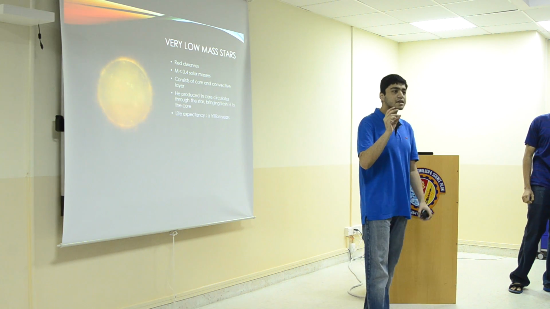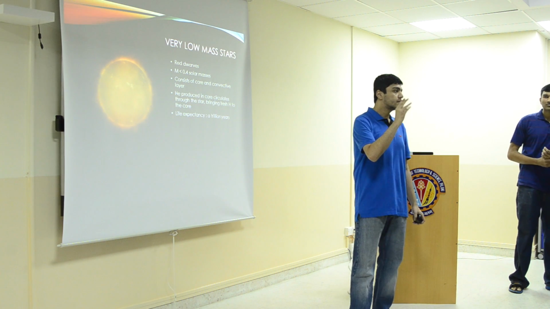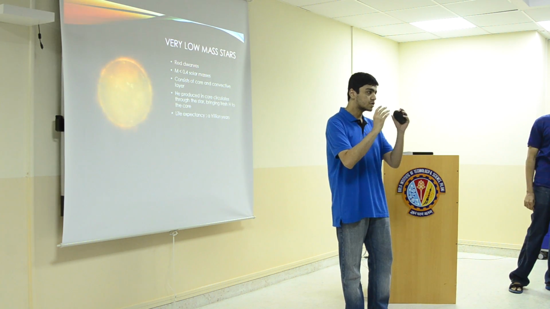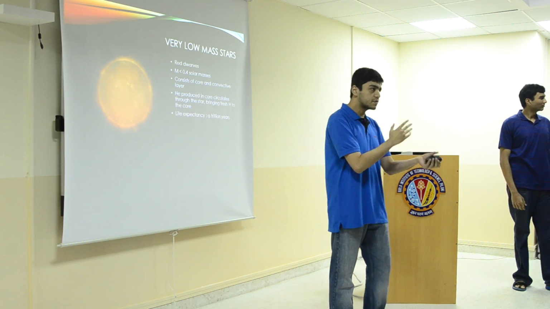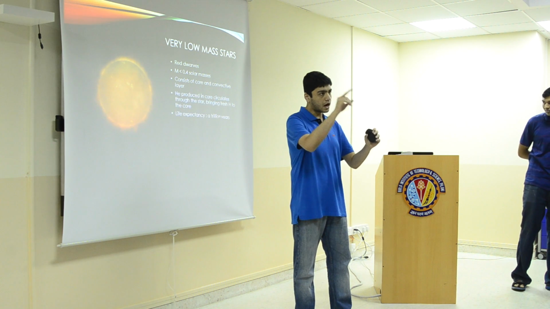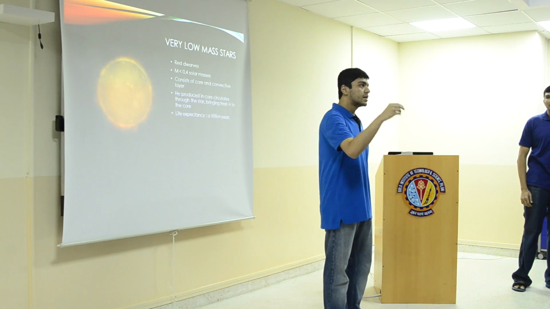So anyway, the convective layer is where the heat from the core escapes. Now there is nothing between the core and the convective layer. Therefore, any hydrogen that fuses into helium in the core will circulate out of the core and go into the convective layer, and from the convective layer it will come back if it needs to.